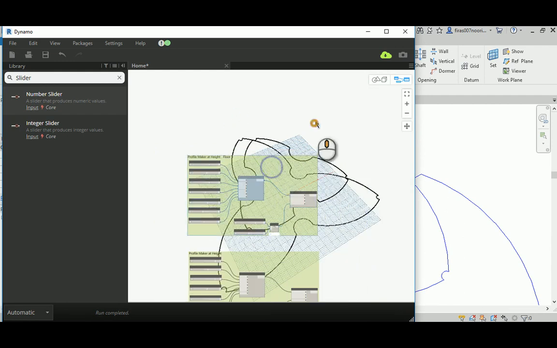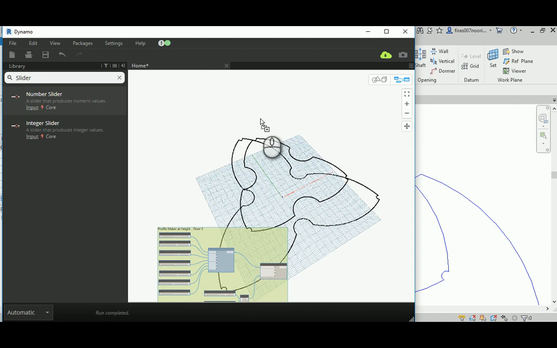I can push that up again, or make another copy out of that.